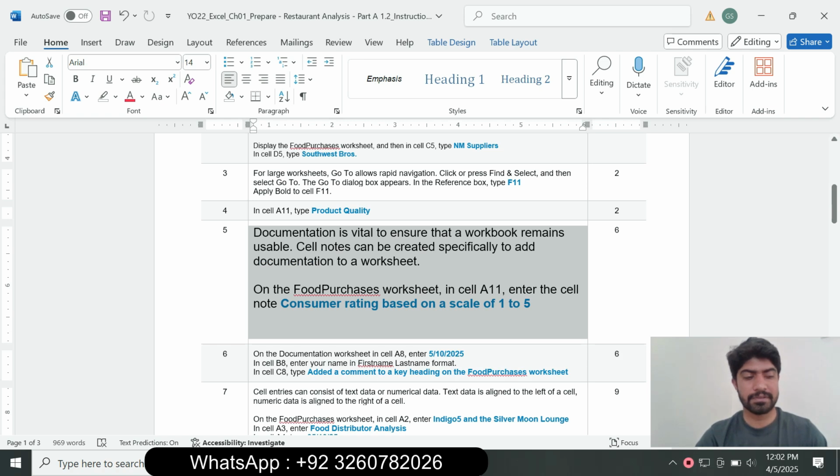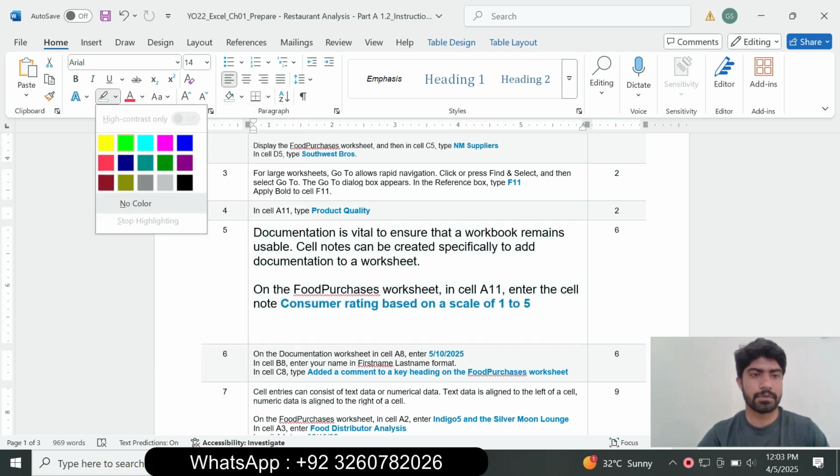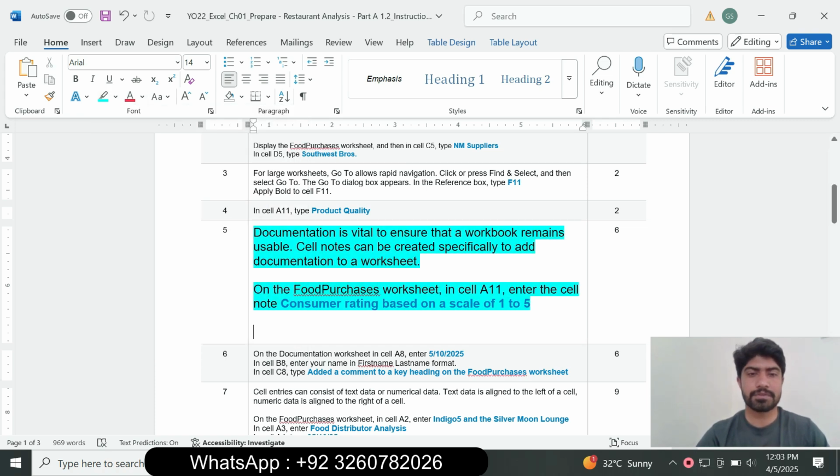Question number 5 is: documentation is vital to ensure that a workbook remains usable, and cell notes can be created specifically to add documentation to worksheets.